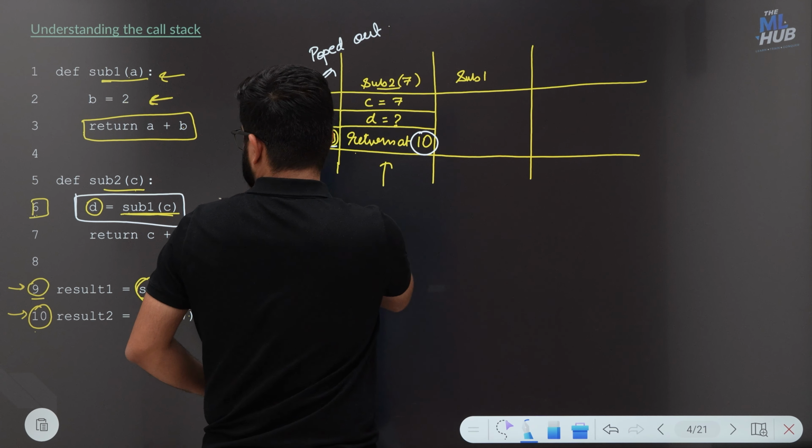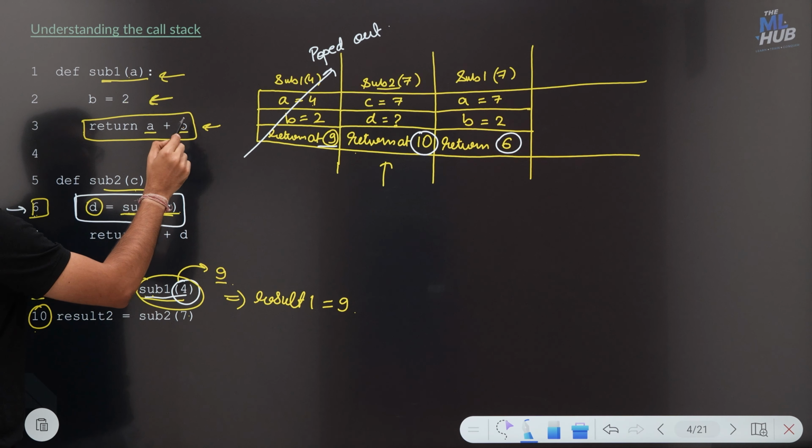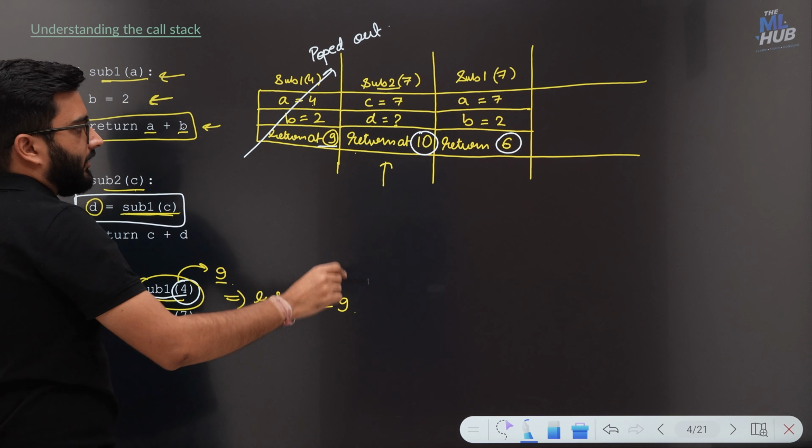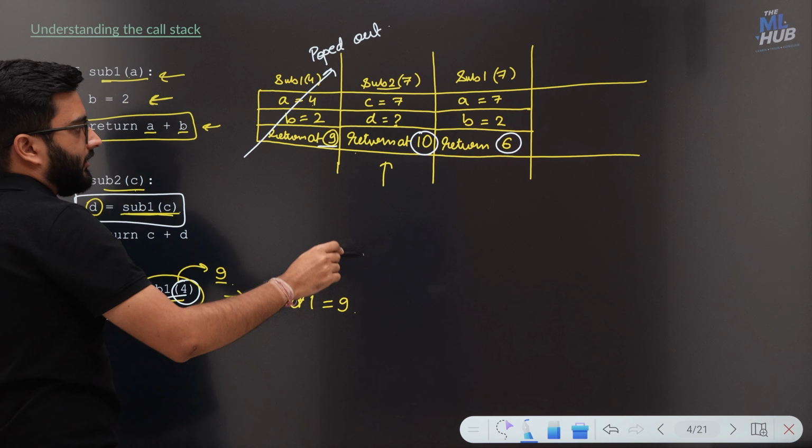Since this return executes straight away, because we have a and b, the value will be 7 plus 2, 9. It will return 9 to line number 6.